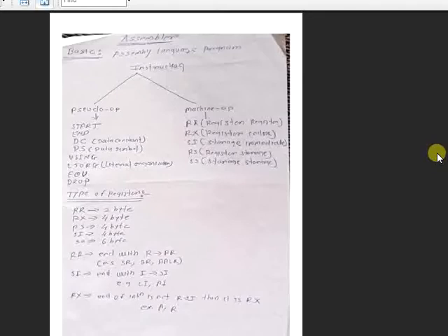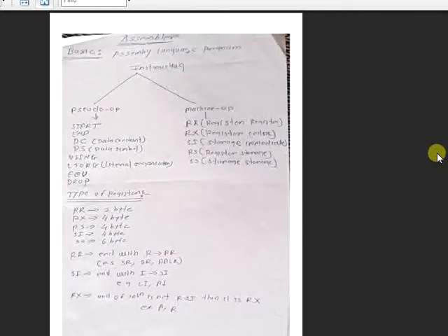Types of machine opcode: register index, storage immediate, register storage, and storage. These are the different types of machine opcodes. That means the instructions are divided into two basic types. First is called pseudo opcode and second is machine opcode.